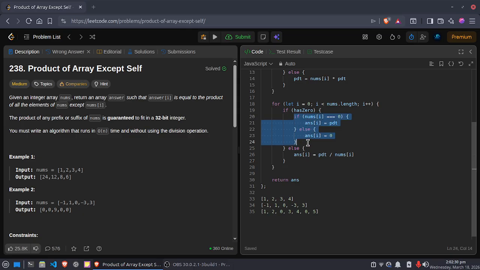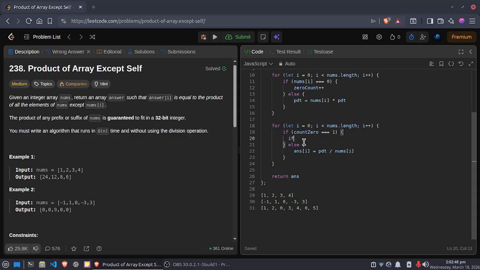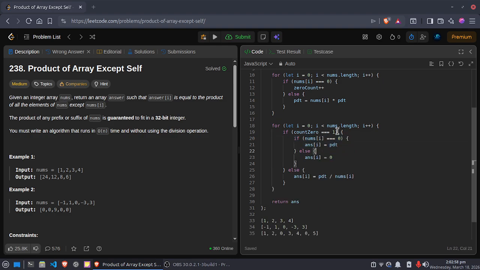Now let's come to this for loop. In this for loop, this one is as effective as the normal run. Now in this, if zero count is equal to 1, then we have to write if nums of I is equal to 0, then answer of I is equal to product, else answer of I is equal to 0.